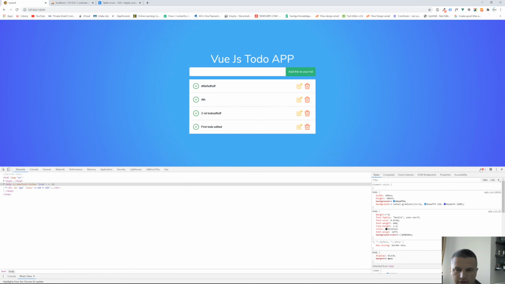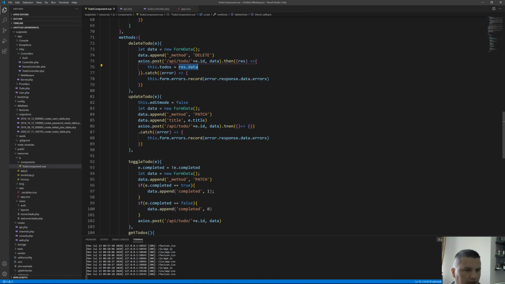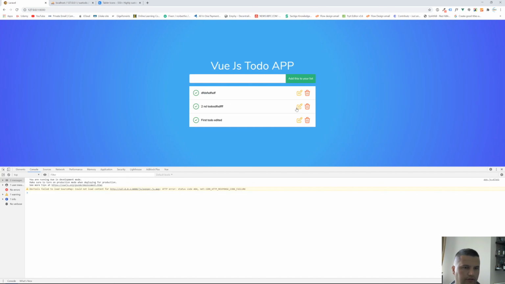We have these errors here. What about these? Dot then without anything, so let's just delete it. Hit refresh. Delete mode. Save. Okay, we have no error now at all.